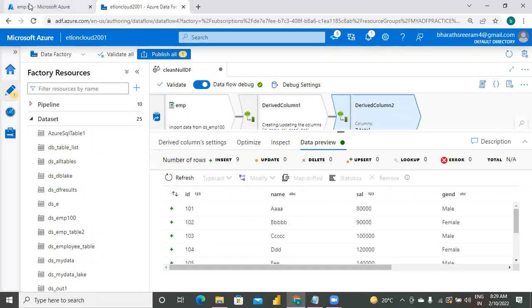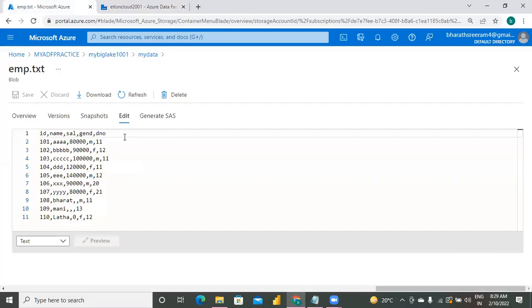Okay, before running my preview, here what ranges? Grade A, all are A's. Only 0 is the D grade. Let me add something. 111, Gita, salary 60.